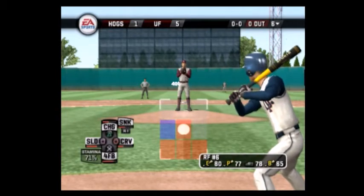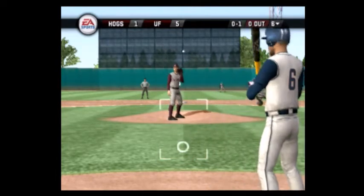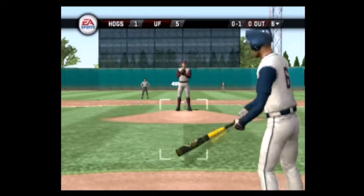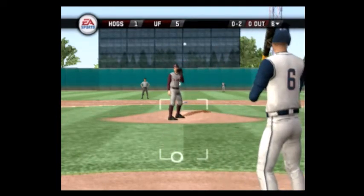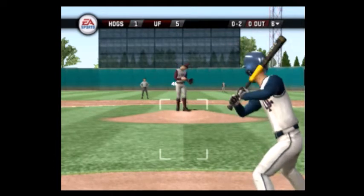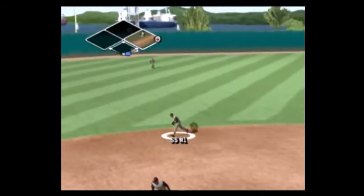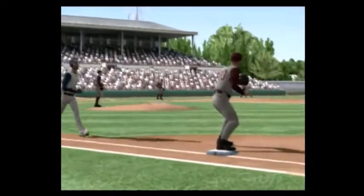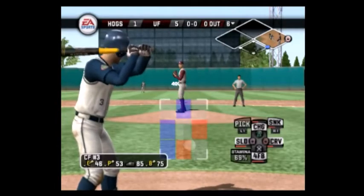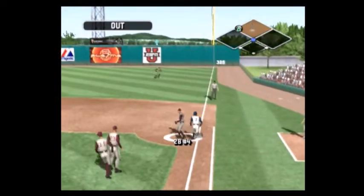Number six is up next. Swing and a miss on a fastball down. Throws a changeup through the zone for a strike. Grounder to the left side of the infield, throw to first — just missed him and the hitter is safe. Ball hit the hole with great hustle out of the box, just beats the throw to first for an infield single. The batter looks to sacrifice — bunt on the first, that's in time for the out.